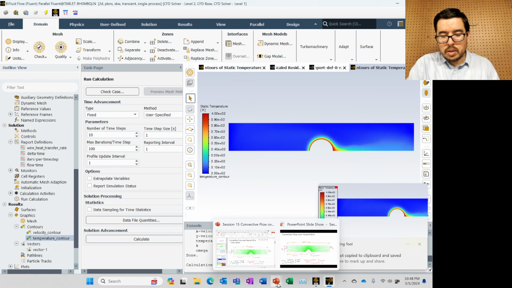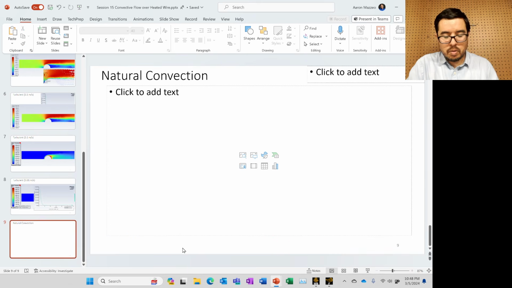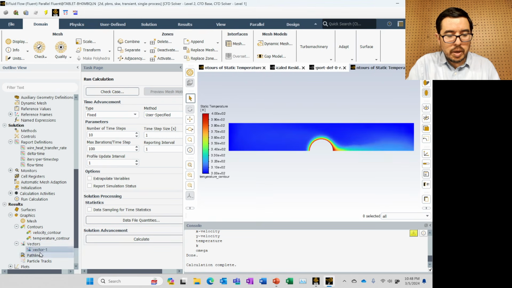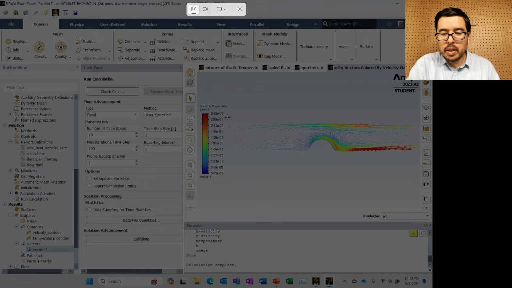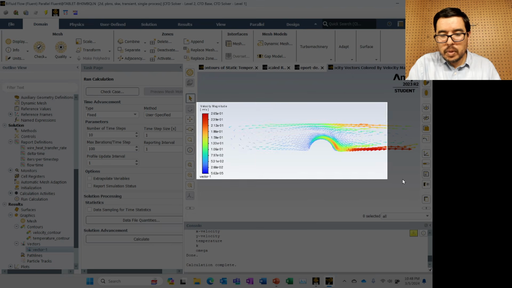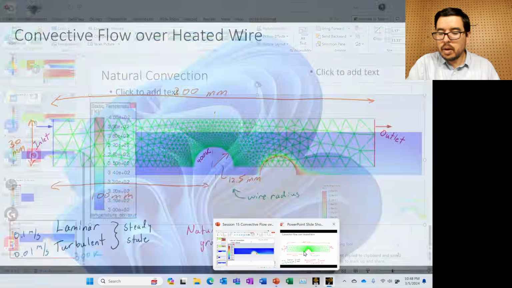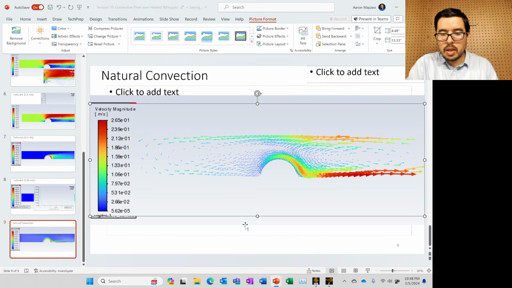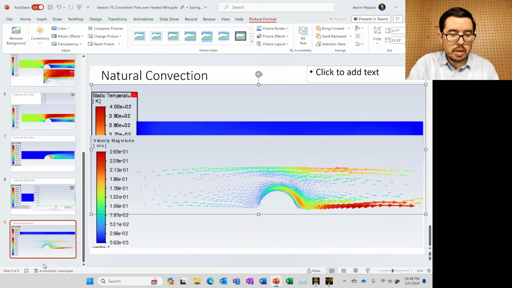And there are similarities in terms of the temperature, of course, being highest near the wire, which is what we see there. And this vector one I think is kind of neat too, right? And we can see the circulation happening like that, and we can see these directions. Okay, it's not one direction like the band, but it's kind of beautiful. All right, and so I'm just keeping those in there.